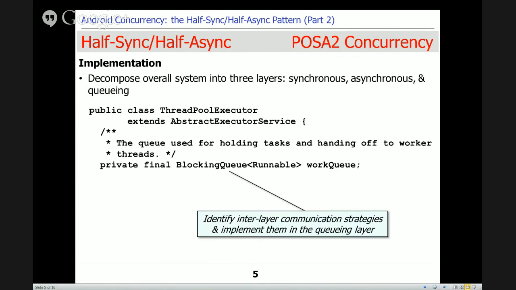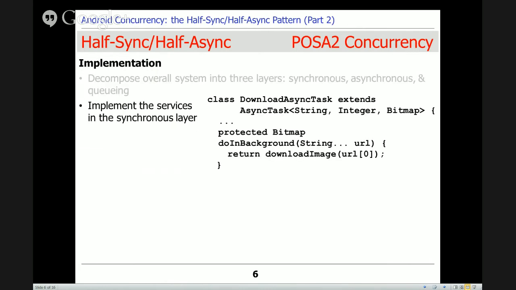We then define a queue that's used to interact between the different layers. And as you can see here in the Android implementation, there's something called the thread pool executor, and it has a blocking queue that's used to hold the various tasks and hand them off to the worker thread. So this is basically the way we mediate access between the sync and the async layers.